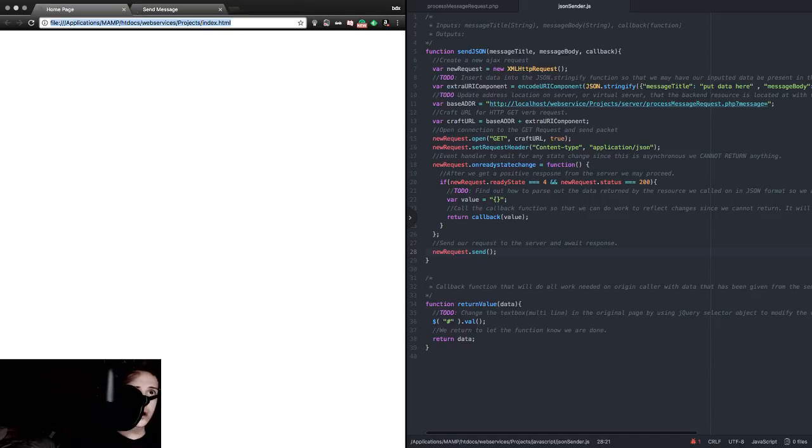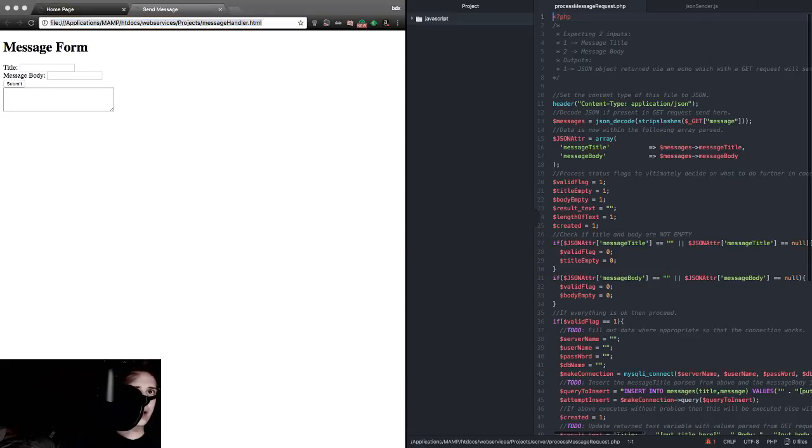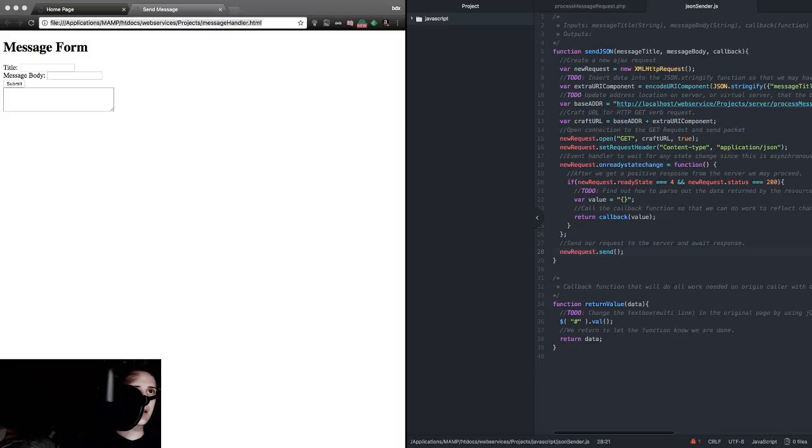So we've got those two. I hope these are registered under the right area. I think they are.